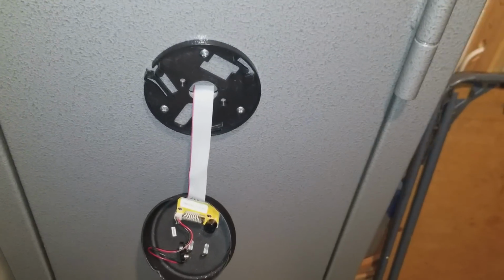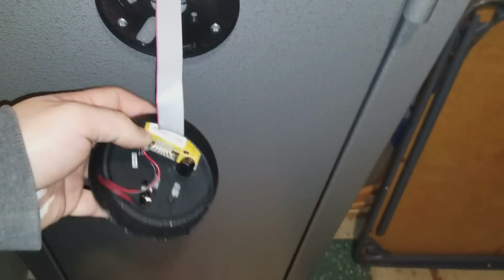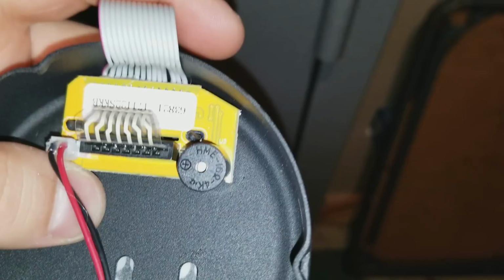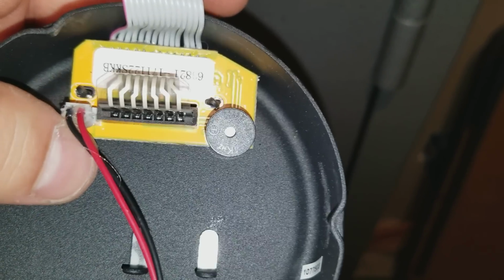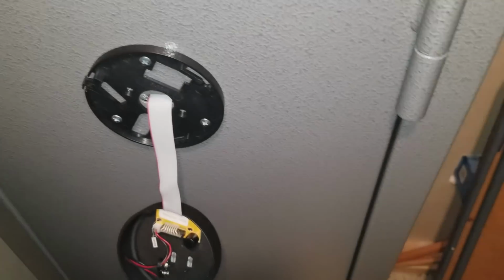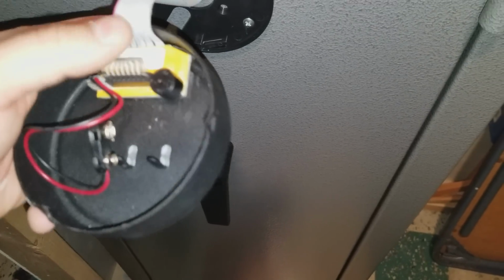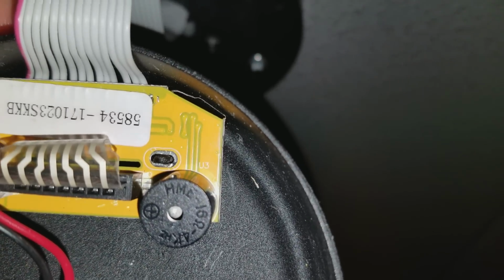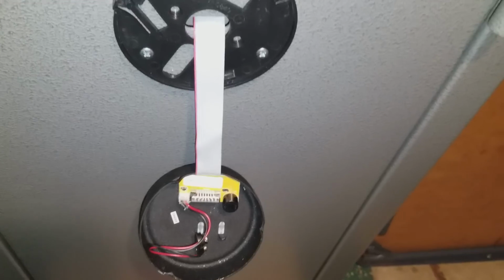So I'm a natural tinkerer, and I decided to tinker with the ever forbidden faceplate, and I'll give you a close-up here of how this is actually seated. If you look on this new one, you can see the two tabs on either end of this motherboard that hold it in place. You'll notice they're cantered at a 45-degree angle. In order to get this motherboard off this faceplate, you have to turn those tabs so that they are parallel with the hole. And I simply did that with a pair of needle nose pliers. Turned them there, made sure they were parallel.